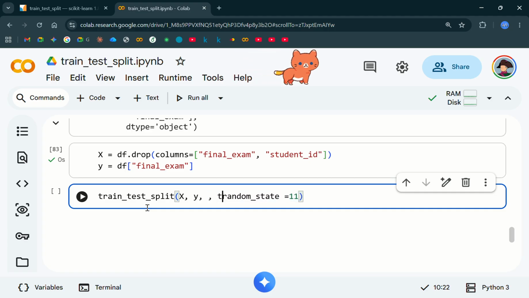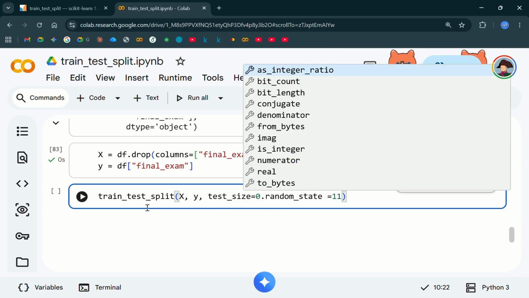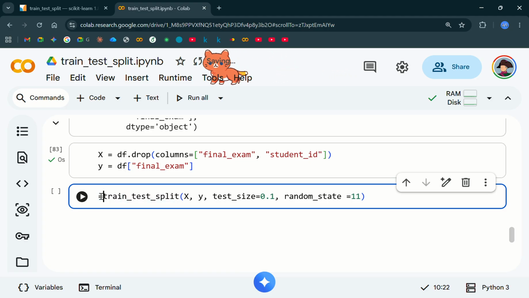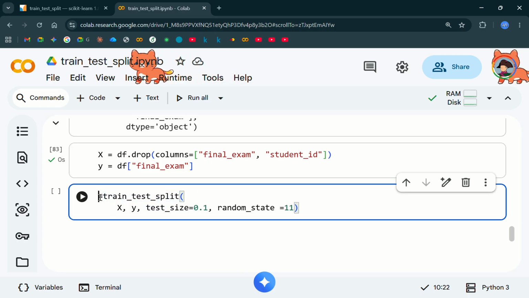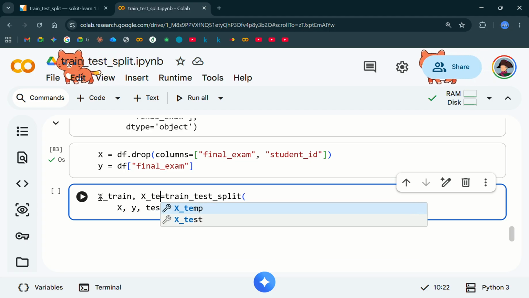And I'm saying that test size is going to be 0.2, for example. No, 0.1, for example. The test size is 0.1, which means that train size is going to be 0.9, right? And based on those considerations, assign those things to x train, x test.